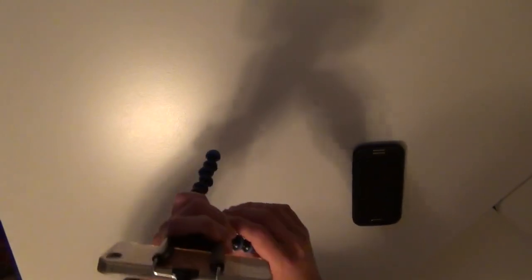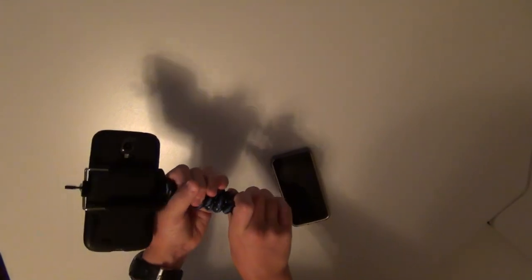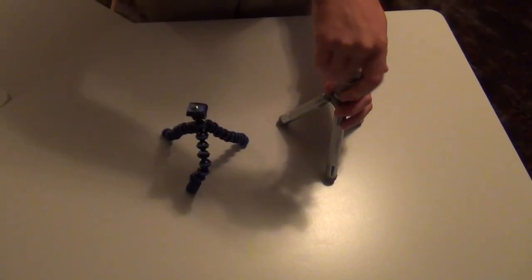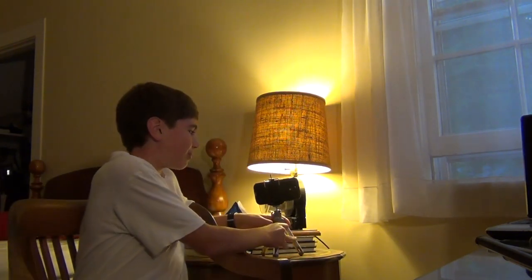This attachment is very good — much better than the other one — because it can stretch a lot further, and it can even fit my Galaxy S4 with an average size case on it. What you can do is grab another better tripod and slap it on here, and then you have a really nice, sturdy tripod. You can even put it on a full-size tripod if you want. Basically what I do is I get my phone, put it in here just like this, and the angle you normally see is on this table — that's how I film my videos.